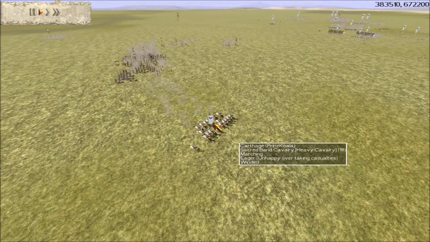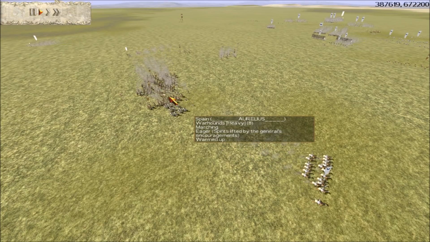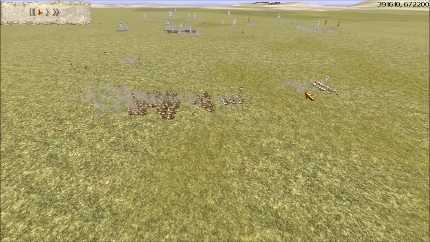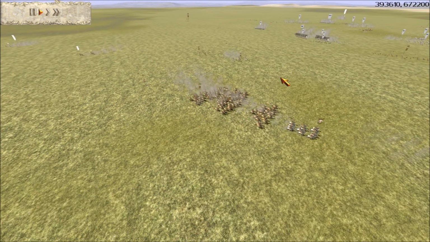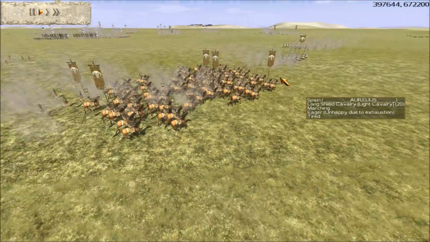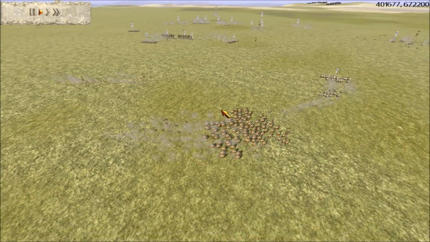Koala is gonna run his Sacred Band cav out of here, and the whole lot of Aurelius' cav is gonna chase after the Sacred Band cav unit. Don't know if that's a good idea or not. Generally speaking, it's a good idea to keep your cav together. At the same time, he looks like he lost a lot of slingers.